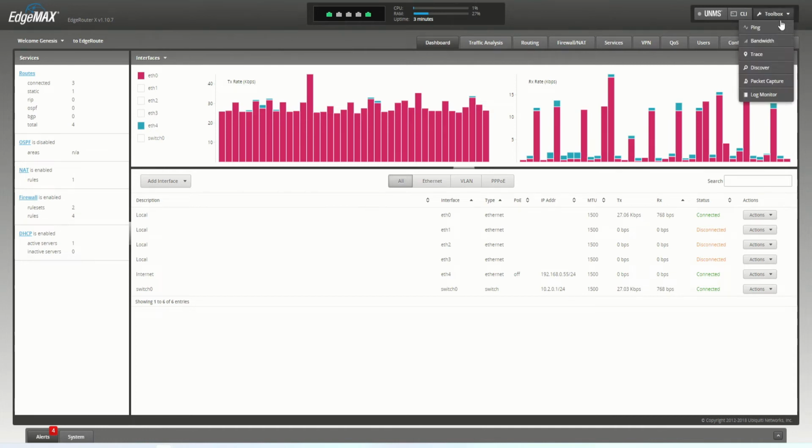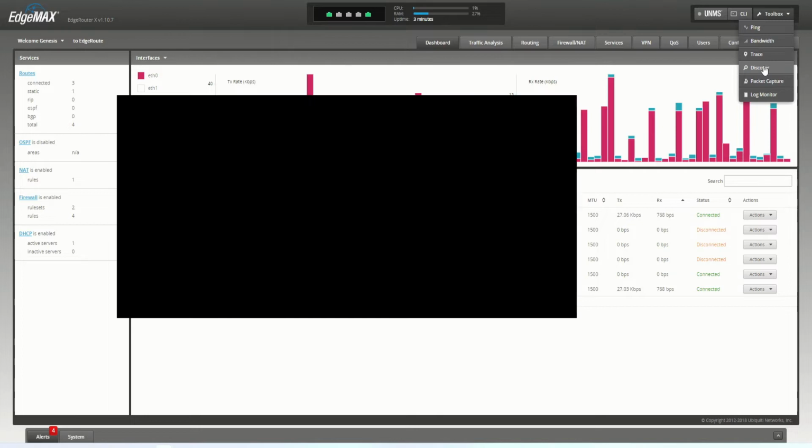It's good for troubleshooting if you can't find out what's going on in your network and you're trying to find where the network is breaking up. You could actually find the path where it ends the connection. So very useful for troubleshooting.